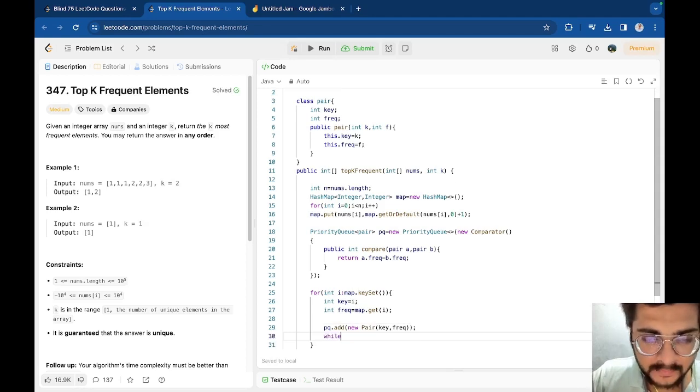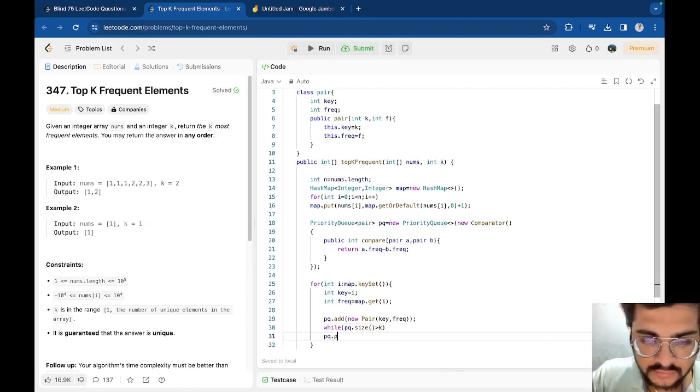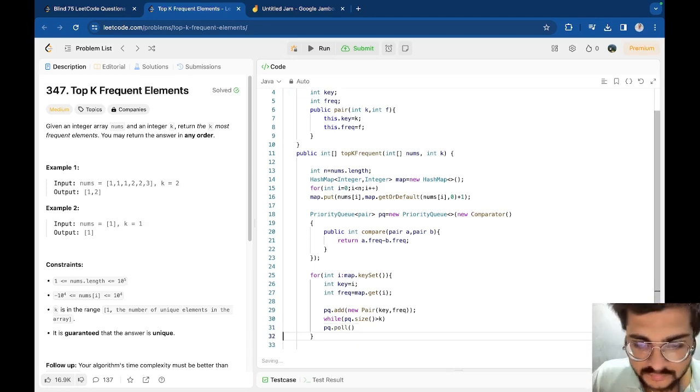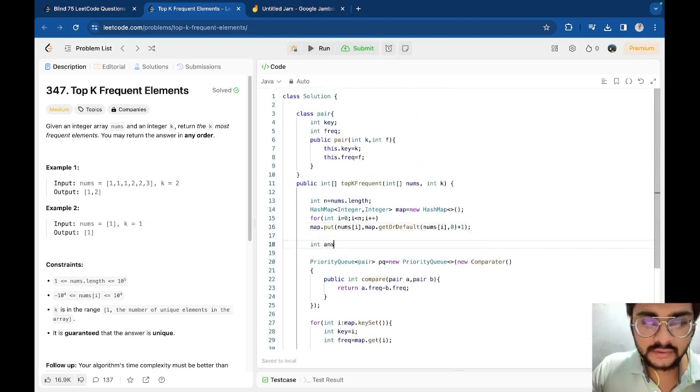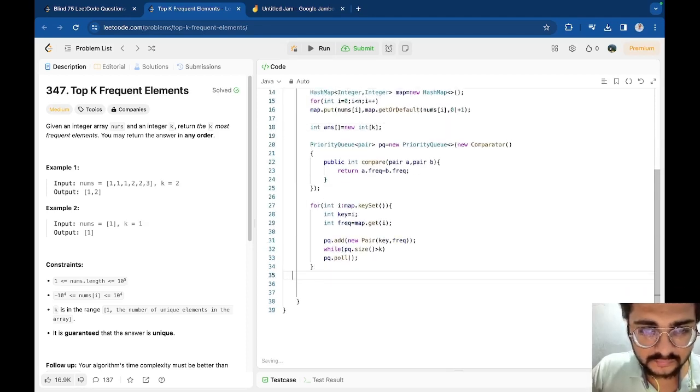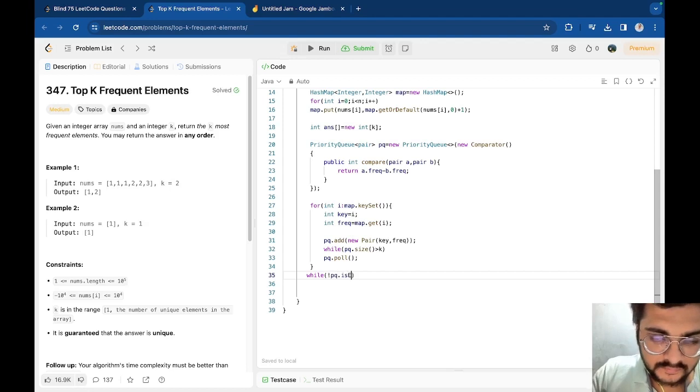Now we will check if the size of the priority queue is greater than k, then we will poll, right? Now we have to return it in the answer form, in the array form. Then what we will do, int[] answer equal to new int[k], and while not pq.isEmpty(), right?